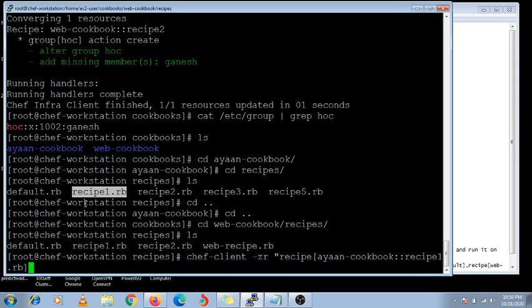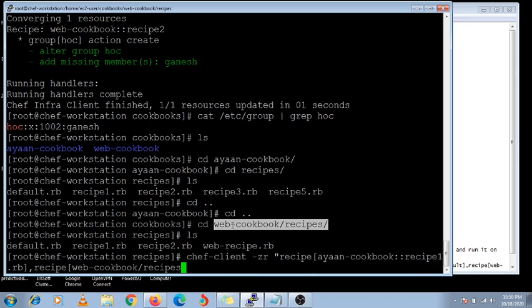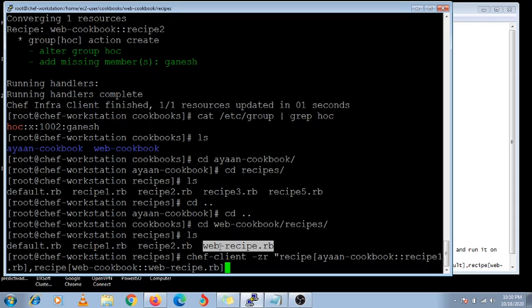Then a comma, and again recipe square bracket, this is my web cookbook, two colons, and here I am going to execute my web recipe. Close it. Now this square bracket is closed, and now I am going to close the double quotes.